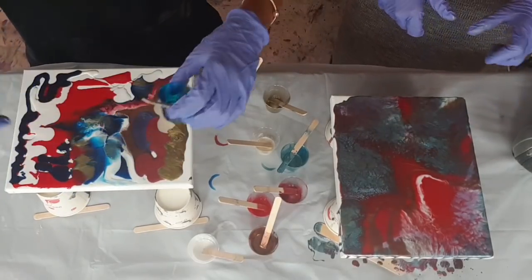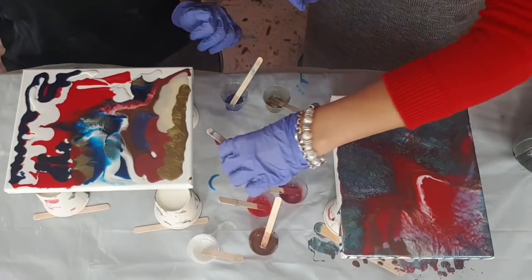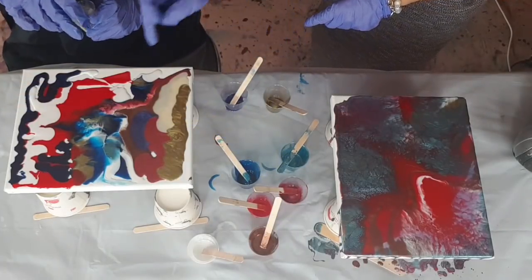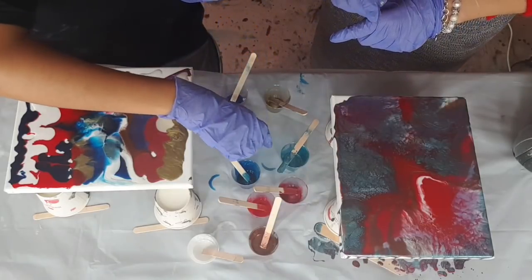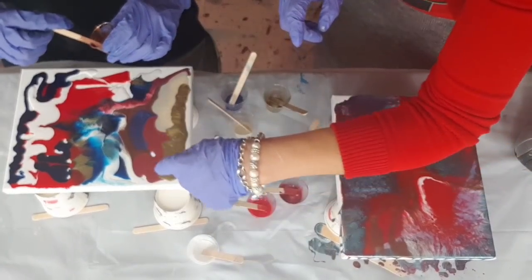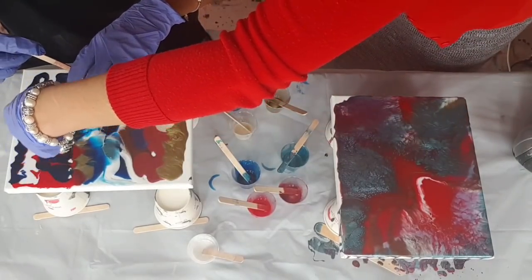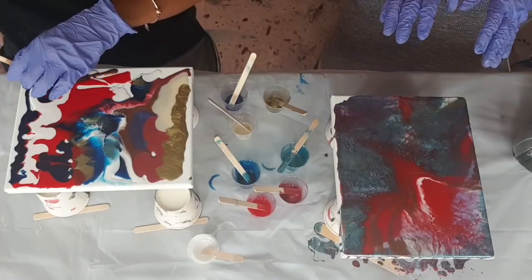Again. Alright. How are you going? Wow. Finish. Finish? Yeah. We're going to have enough to do another little one. Okay, so suggestion, just fill in some of these gaps with any color you want. Maybe put a little bit of white around here, there, and there. Yeah, put some more metallic here, because these metallics, they just make everything look really pretty.